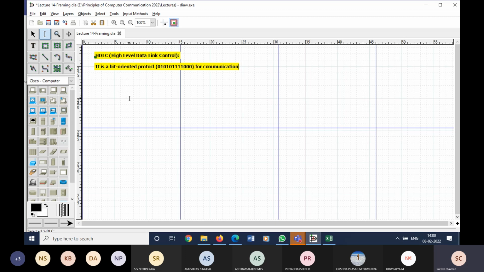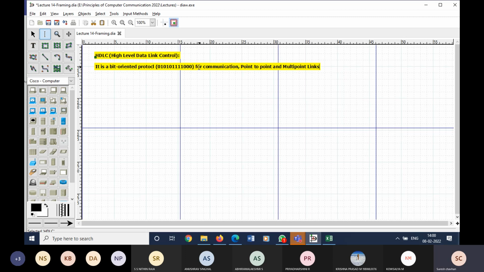And here in the high level data link control protocol, there are two types of links that exist for communication. One is the point to point, and the second one is the multi-point links, right?